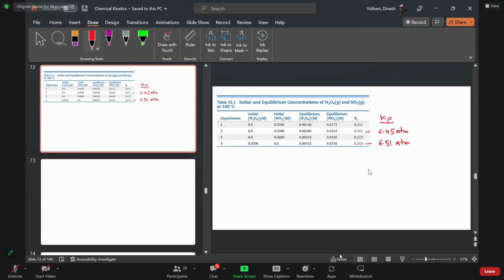Now, let me ask you a question. At 100 degrees centigrade, right? At 100 degrees centigrade, if I write my Kc, now I'm focusing on Kc only, right? Just think about that. My Kc is given as NO2 squared over N2O4. Okay, can you tell me what does it mean? See, my Kc is less than 1. What does it mean in terms of the concentration of NO2 at equilibrium? Understand in terms of concept. Look at these values.